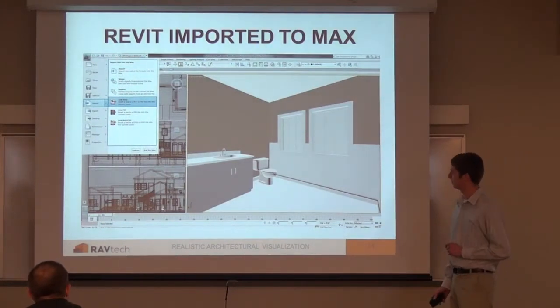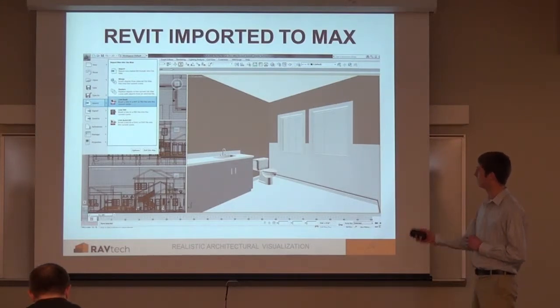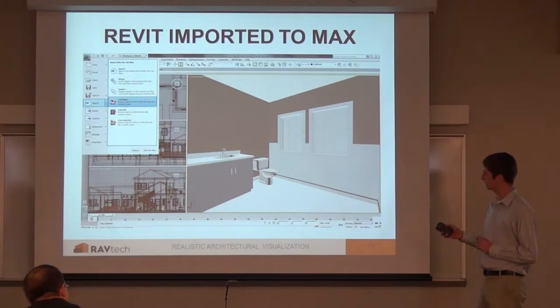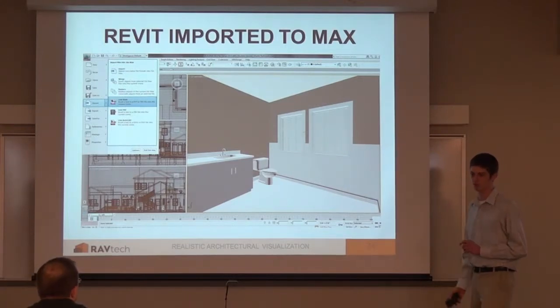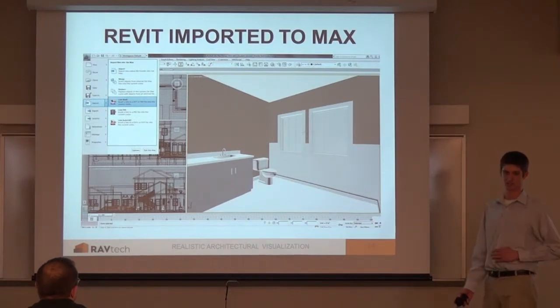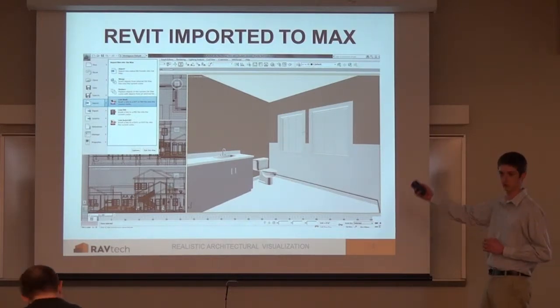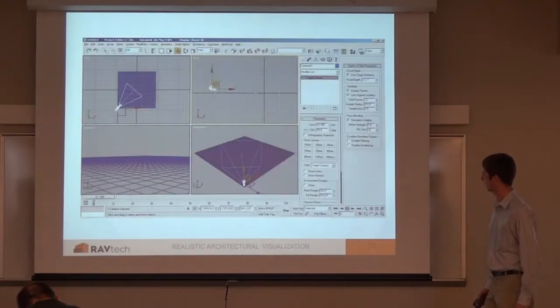When you import the Revit file into Max, it's going to ask you how you want to link it, and you're going to want to attach it by material. That's actually the default mode, so you don't have to remember that. Just click yes to everything. Make sure, though, when you do it in Revit, that all your floors and walls and such are at least made of different materials. Yes, you can change the materials in Max, and you probably will, but if you make everything in Revit a generic material type, it's all going to be the same material in Max. So if you try making a tile floor, your walls and ceilings are going to be tiled as well. So just make sure that everything is a separate material in Revit.